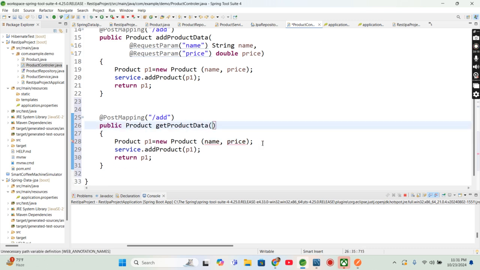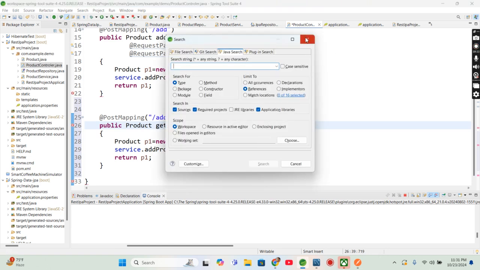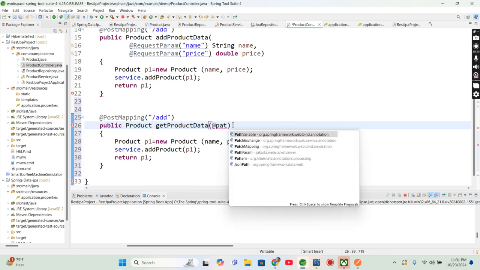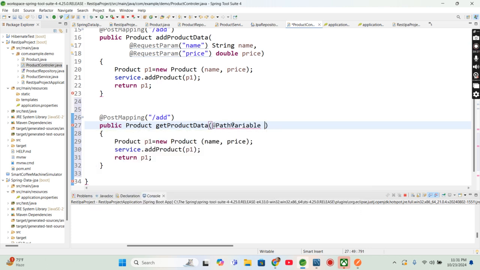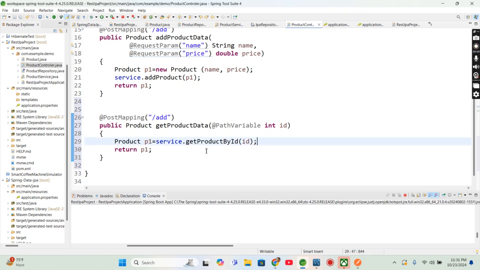I will try to do this with @PathVariable. What is opened here? @PathVariable int id. Here I will pass p1. Service dot getProductById and I'm passing here the simple id, and then I'm returning here p1. Control S.